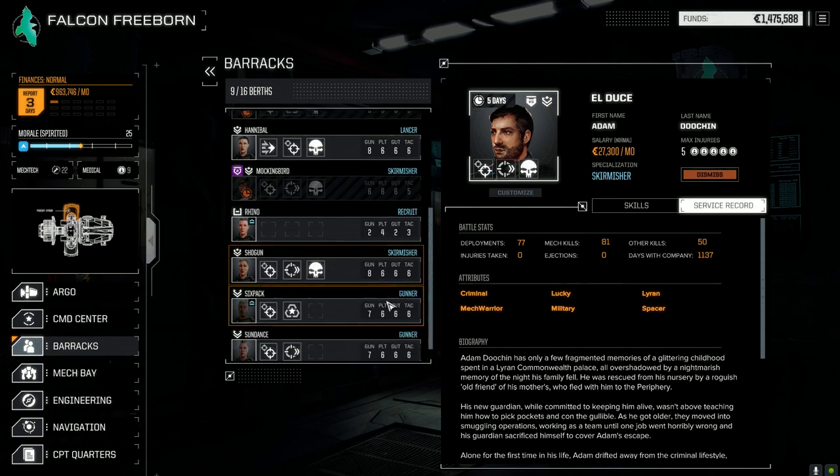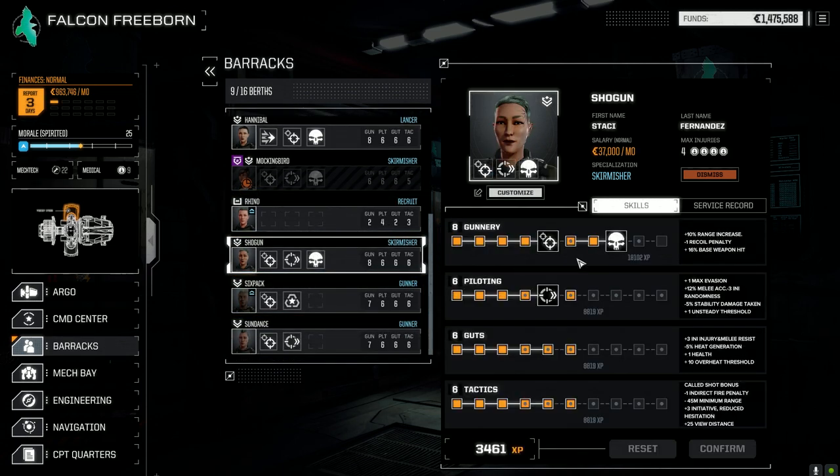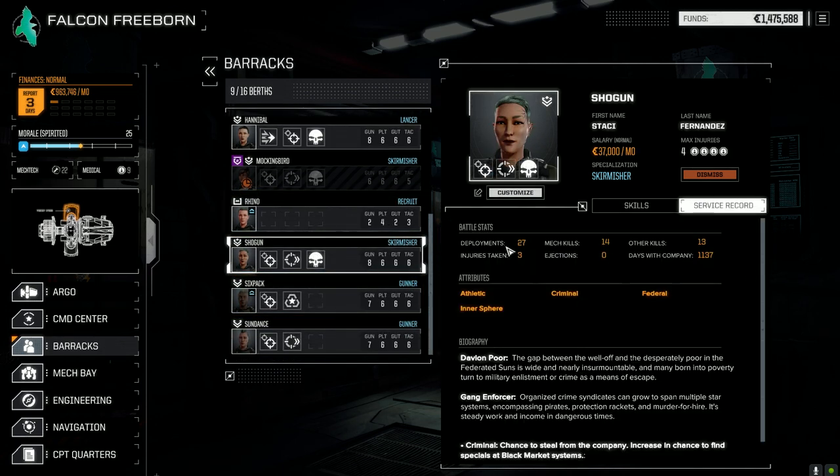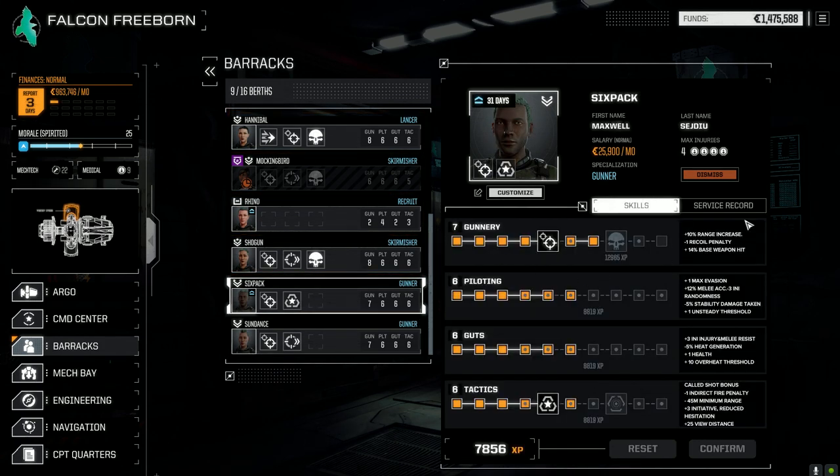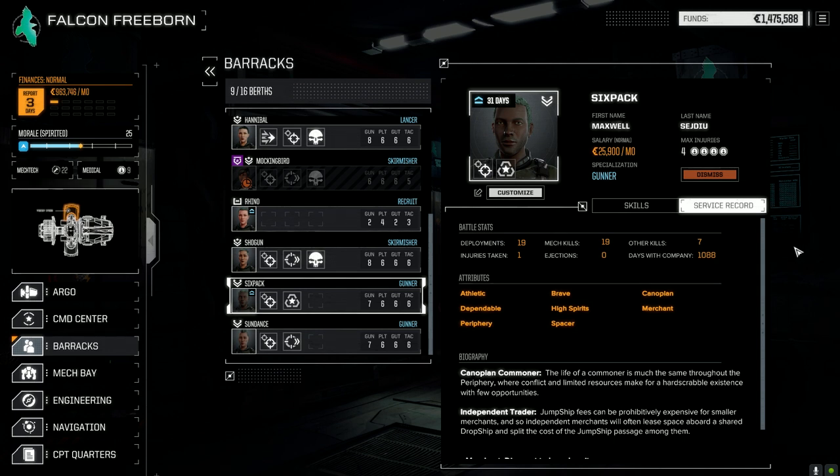So let's have a look at the Second Lance too. So Shogun, the leader of the Second Lance. Now there's not very many missions. 27 deployments, 14 mech kills, 13 other kills. Sundance: 18 deployments, 16 kills, 16 other kills. That's actually pretty good for less deployments. I know Shogun was subbed out for the injured pilots in the main lance, so she's got more missions under her belt. And this guy's got 19 missions, 19 mech kills, 7 other kills.